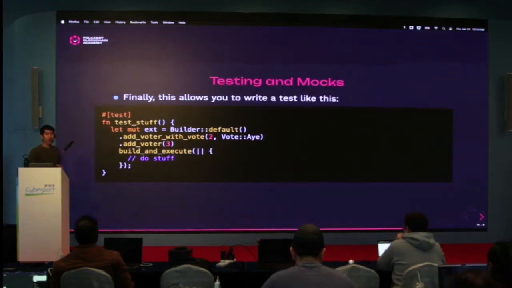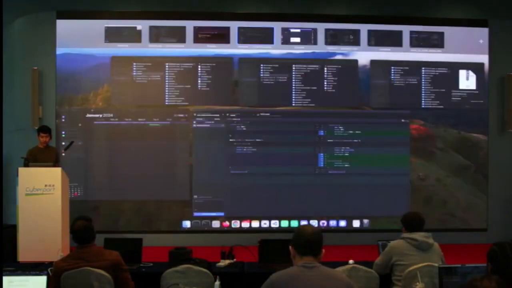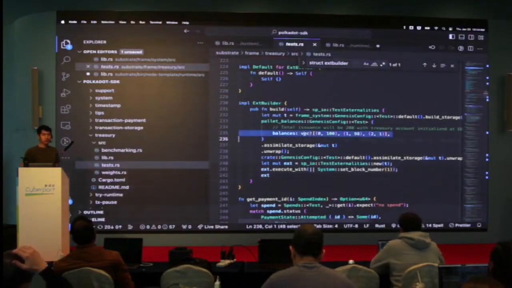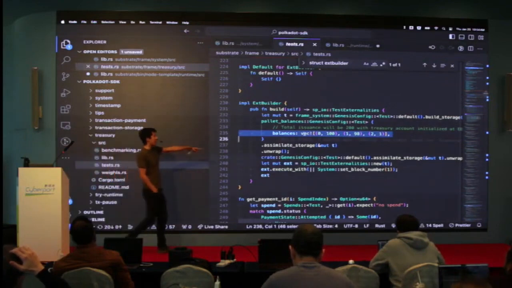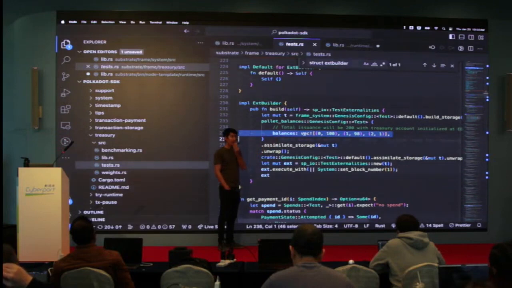Okay? Yeah, question in the back. Can I add, so in the example or in the code, it uses, for example, pallet balances genesis config. If I need balances and some data related to my own... Yeah, you can put your own Genesis config in here, and you can pass your own data. So if you set up a Genesis config, yeah, but I want both. So basically, I want balances and I want my own config and have them in the data.